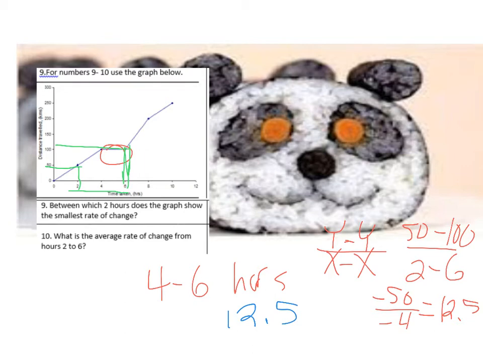it's distance in, does that say kilometers? It's really hard for me to see. It's small. Kilometers. So, alright, that means this is a rate of 12.5 kilometers for every 1 hour. It's a speed. That means between the hours of 2 and 6, the average rate of change was 12.5 kilometers per hour.